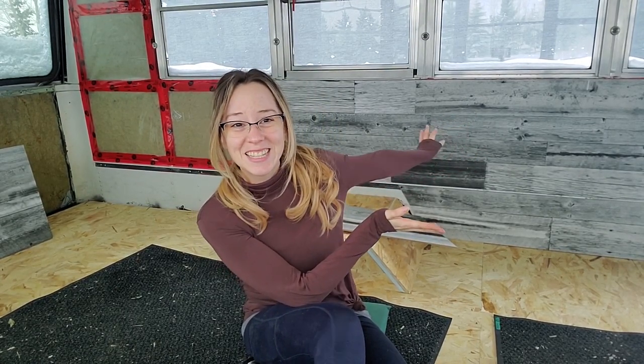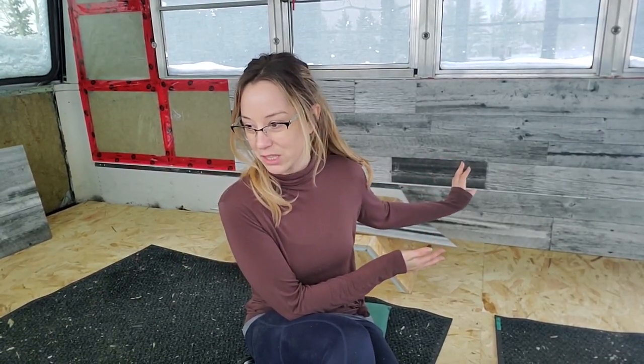But isn't this beautiful? Oh my goodness, I love it. It's just a print on MDF board, but I don't care. I think it's so pretty, and if you don't look really close, like if you're sitting back as far away as I am from this, it looks completely real. It's actually a really decent print, which makes me super pleased. I just love the look of it.